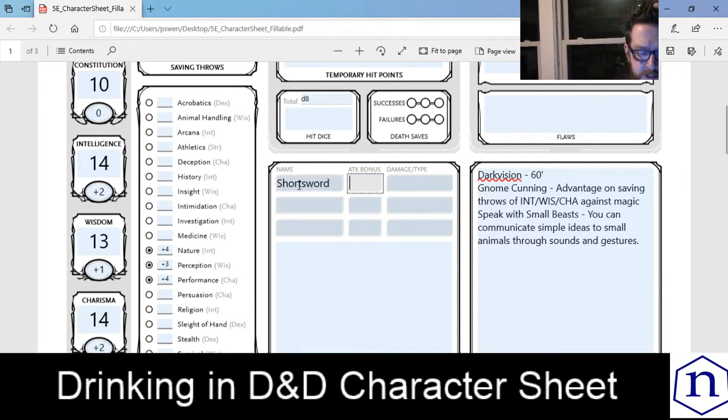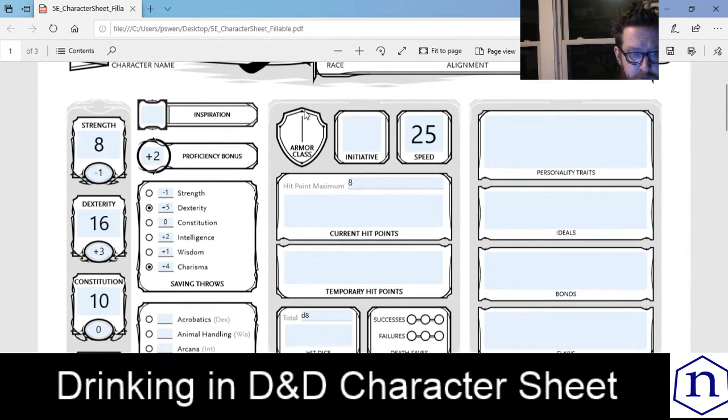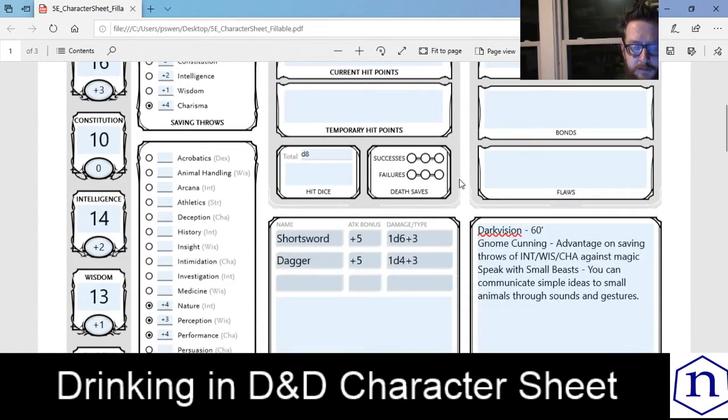is a finesse weapon, so we can attack using our dexterity, which is plus 5, so we have a 1d6 plus 3 damage. Then we have a dagger, which is also dexterity, but it's 1d4 plus 3 damage, which isn't too bad. Then let's actually look up, since we have armor now. We have leather armor, which is just 11 plus your dexterity modifier. So 11 plus 3, 14. Just as armored as our barbarian who's wearing no armor.